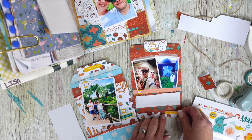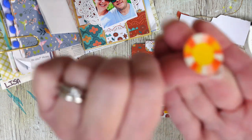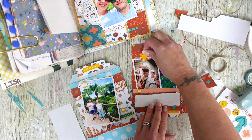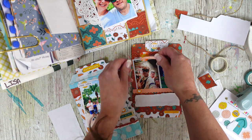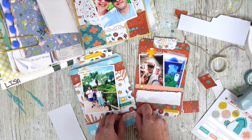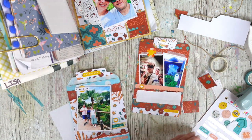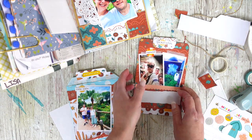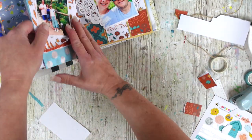Let's pop happiness down there. Let's use these stickers. See, this makes me think of the Lion King. I like this. Let's pop that up there. This was really fun this day. I'm going to pop this one down here. I'm just going to add a load of stickers. I mustn't forget this one though, because I've gone a bit crazy with this and I don't want to forget that as well. I'm happy with this. This is so cute. And then that would go on here.